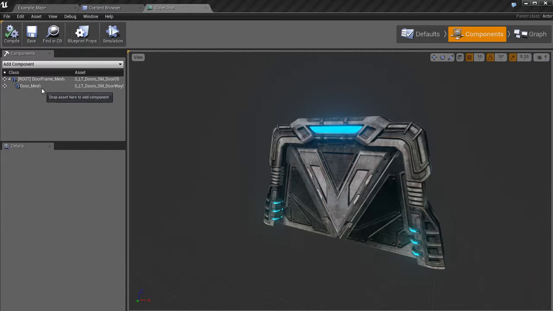So we've got a door mesh and a door frame. What we need next is something that the player can walk into, allowing Unreal to detect the player, so that we can send information to some kind of function that makes the door open. So we need a way to check if the player is anywhere near the door. In real life, you would probably use some kind of infrared proximity sensor above the door or something like that.